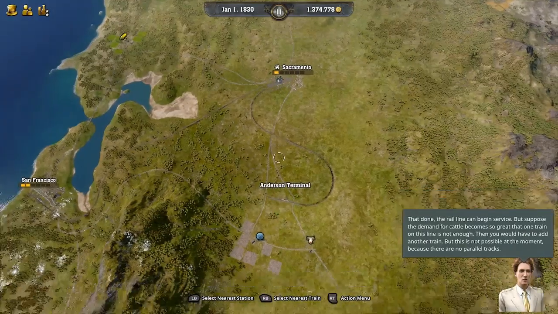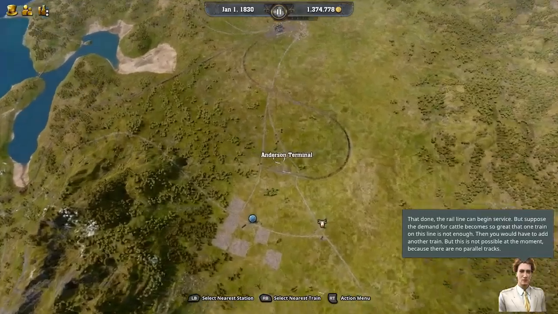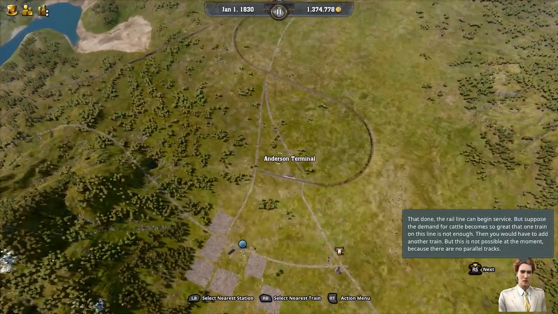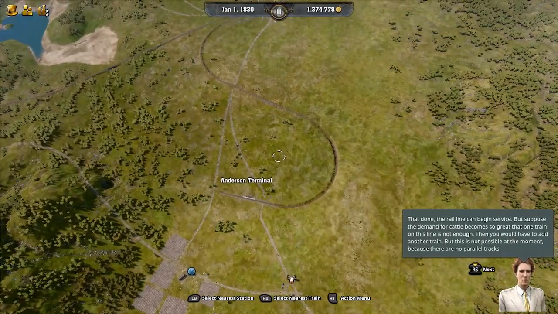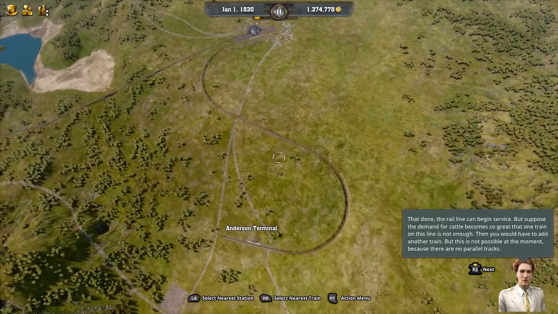That done, the rail line can begin service. But suppose the demand for cattle becomes so great that one train on this line is not enough. Then you would have to add another train. But this is not possible at the moment because there are no parallel tracks.